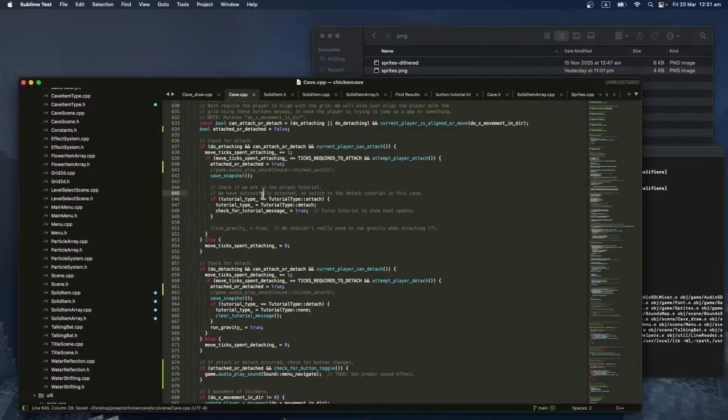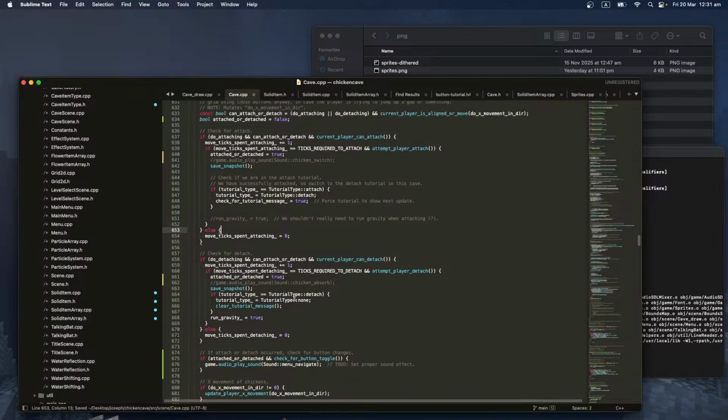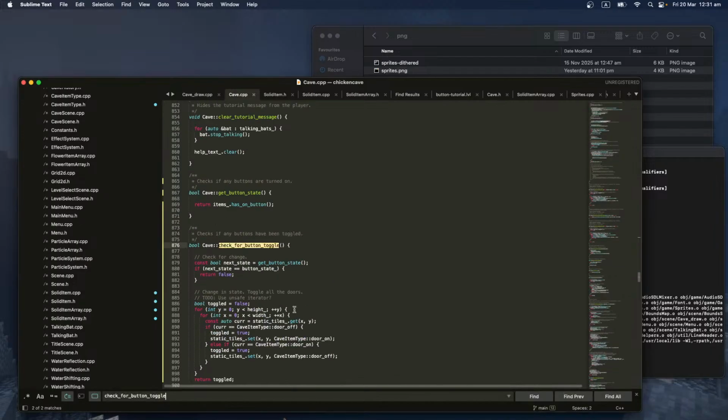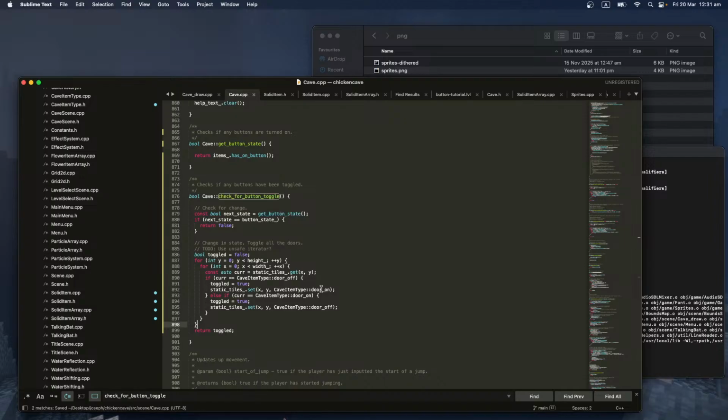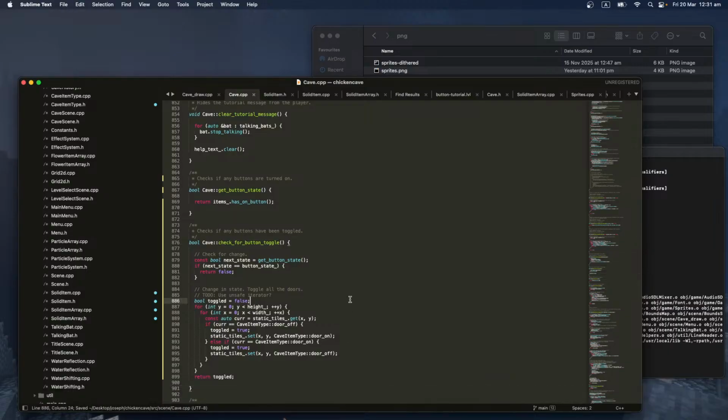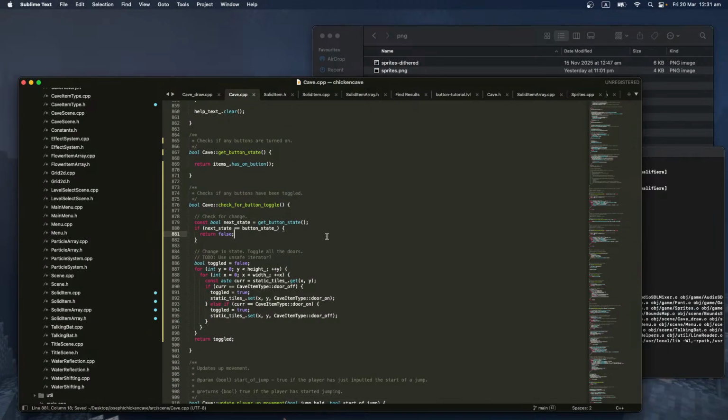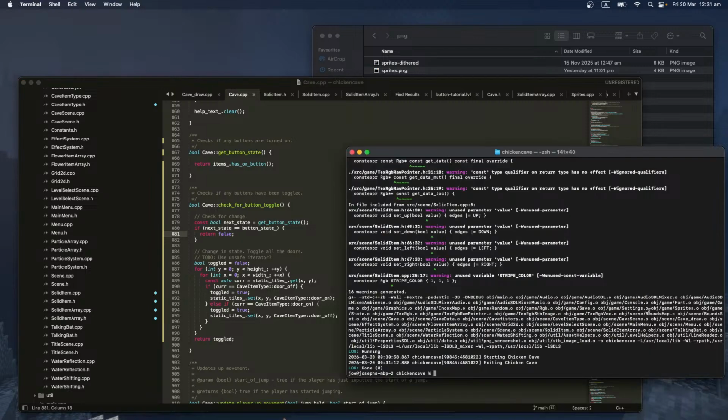Attach or detach, check for button toggle. Okay, why is it only playing? Check for change, get button state, that's on button. It is changing, right?